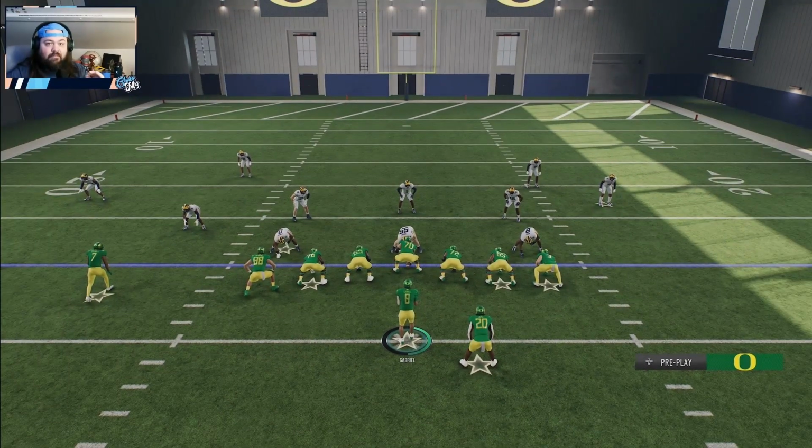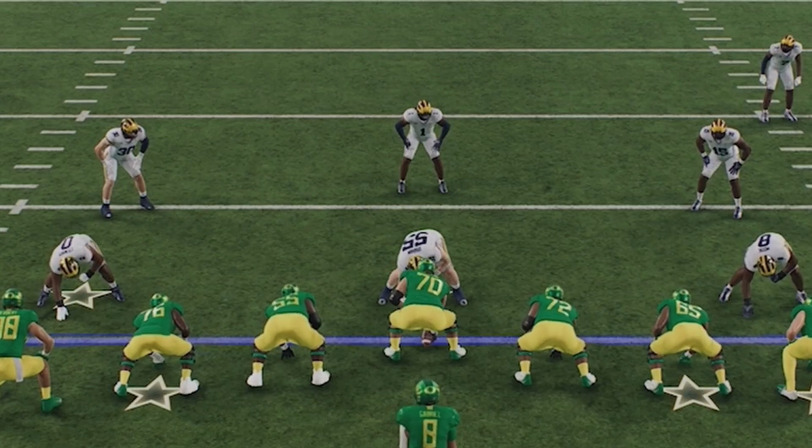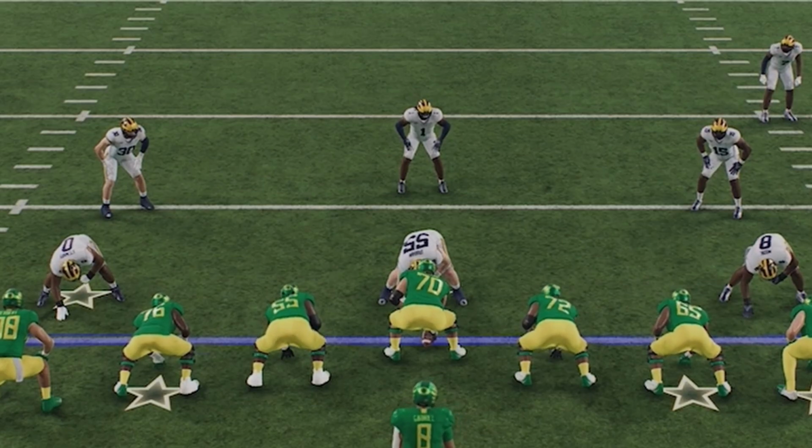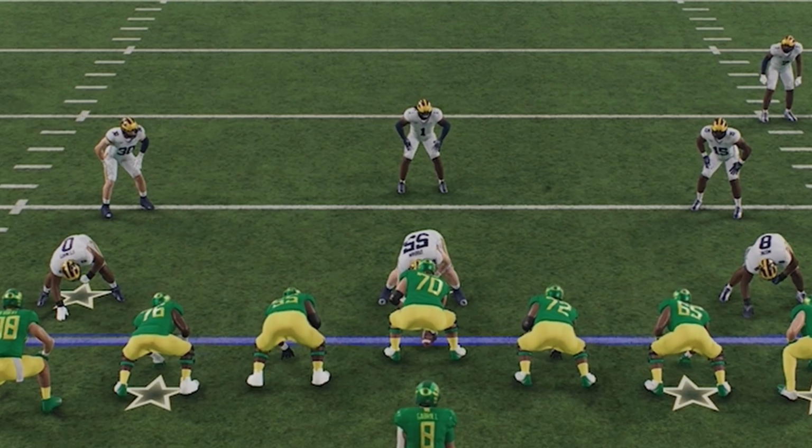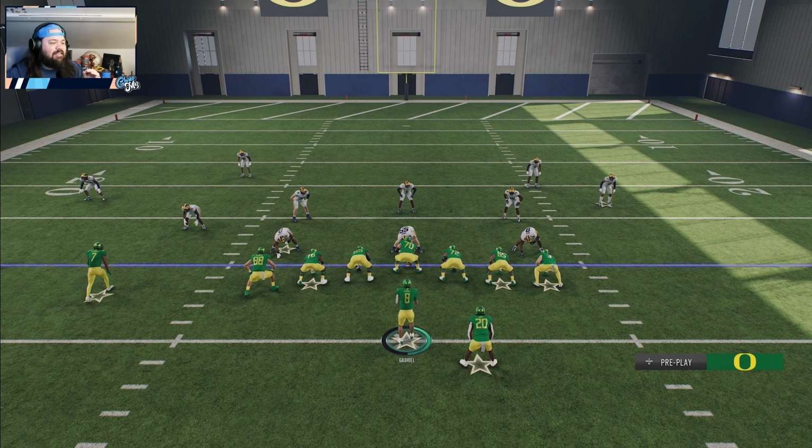All right, so tip number 2 on running RPOs: when you get to the line, count the defenders in the box. It's the first thing you're going to want to do. We have 7 blockers on the line of scrimmage here, 5 offensive linemen, 2 tight ends. The defenders in the box are going to be the defenders that are 5 to 8 yards past the line of scrimmage within that tackle box, where we've got guys on the line of scrimmage. And you can see they've only got 6 here.